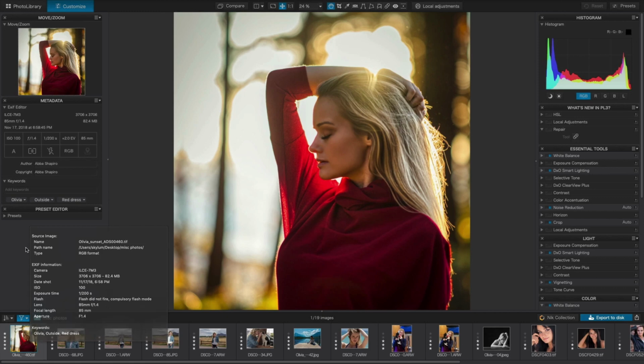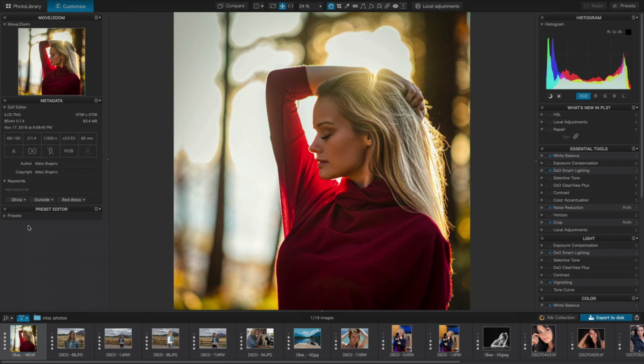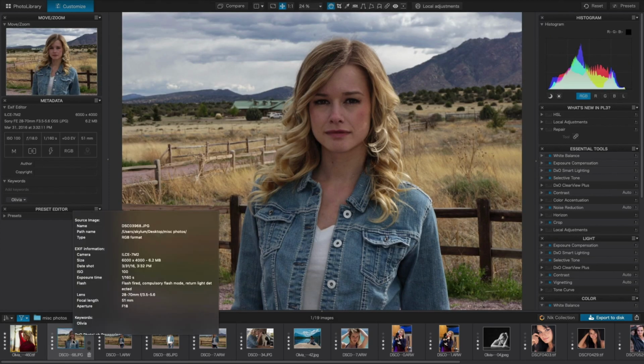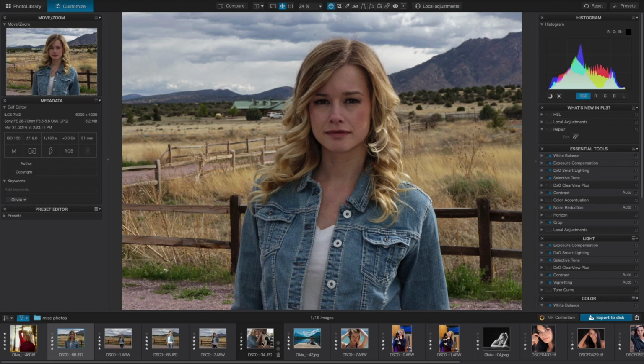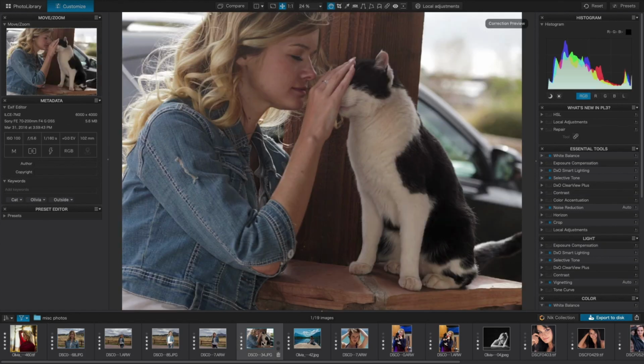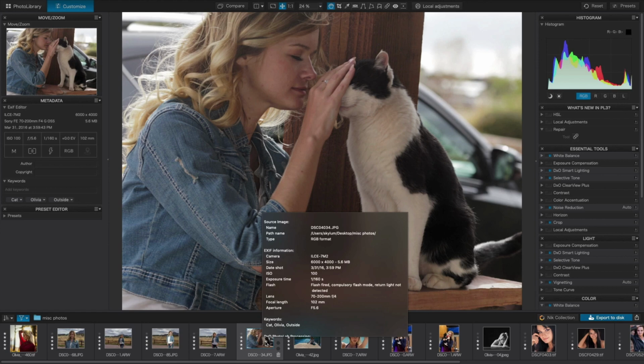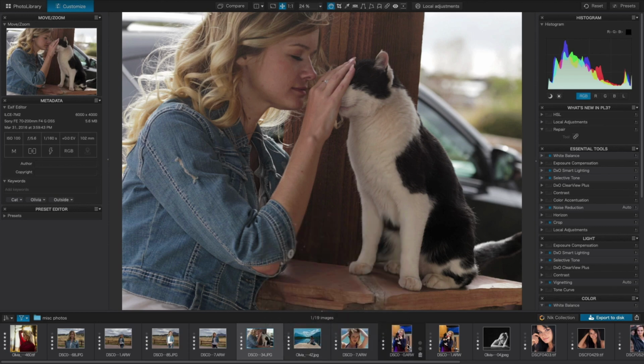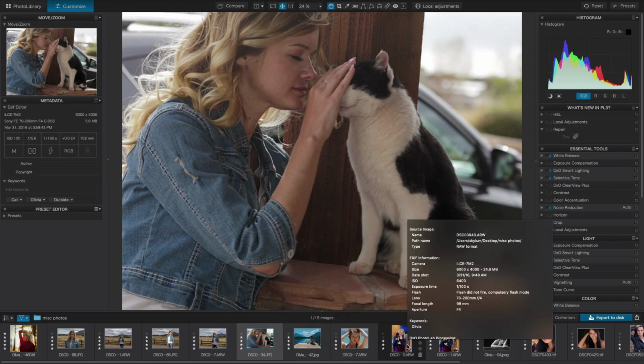And when I hover over any image, I get the same pop-up in this tab. In addition to that, if we look at the metadata part of the interface, I can see there it is, Olivia, outside, and red dress. If I go to the next image and select it, I can see this one has Olivia on it. And let me jump ahead to this image right here. This one has additional metadata. When I brought it in, I had put in Olivia, that it was an outside shot, and there's also a cat in the picture. So I can go through, and any metadata that exists on any of my images or that has an attached XMP file, I can see keywords, and that's great.